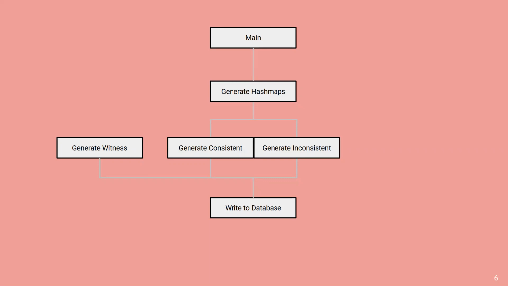Generate witness runs independently of main and can be called by the tester separately to create witness tuples for the query. Of these, some will be consistent and some will be inconsistent. This also increases the variety of errors and makes it more interesting for testing purposes, and is used to enrich the database if it just didn't generate enough witnesses for the query.